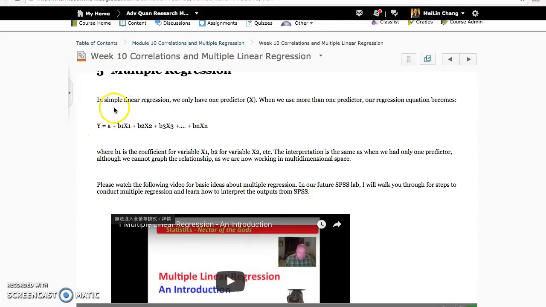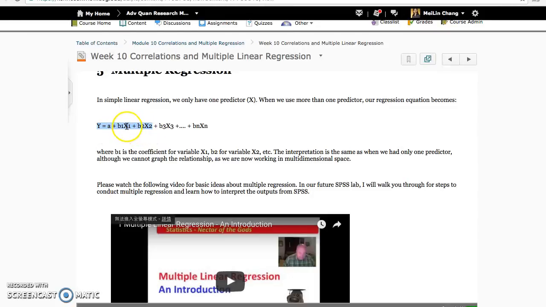In our simple linear regression, there's only one variable, and we only had y equals a plus b1 x1. Now with multiple linear regression, we're adding more variables to our prediction model. So besides one independent variable, now we have multiple, okay? And in the assignment, we have two. So I guess you can just write out y equals a plus b1 x1 plus b2 x2.